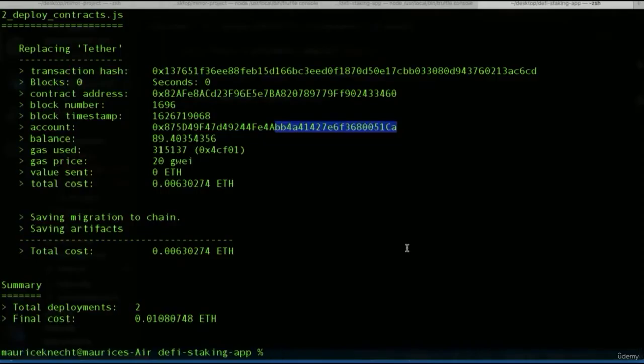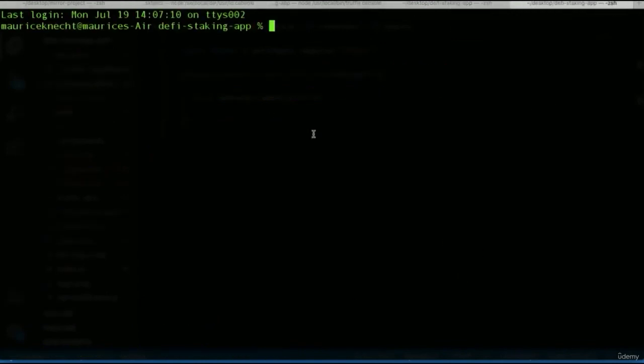And additionally, another way for us to actually test and see that we're up and running with our smart contracts on the blockchain is by using our Truffle console to interact live with our smart contracts up on Ganache. We can do that by creating a new tab in our console and running truffle console. And this is going to load us into a console mode where we can actually fetch information and data from the blockchain.